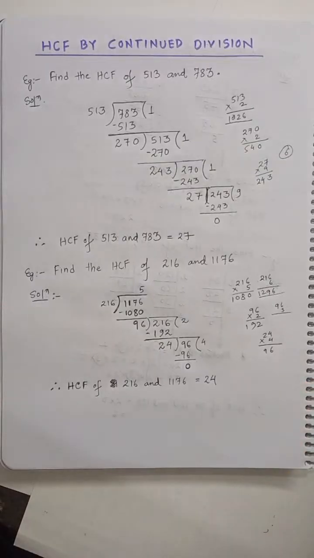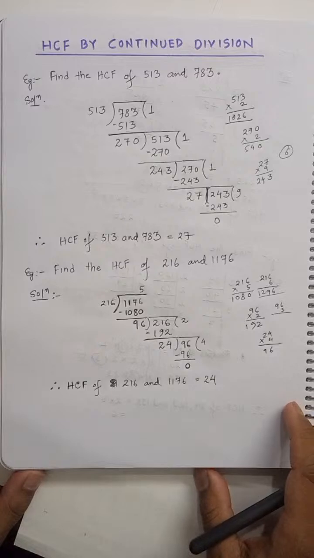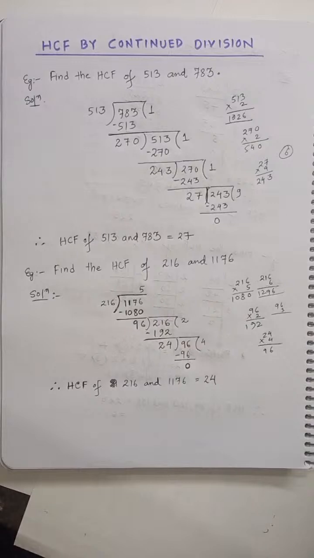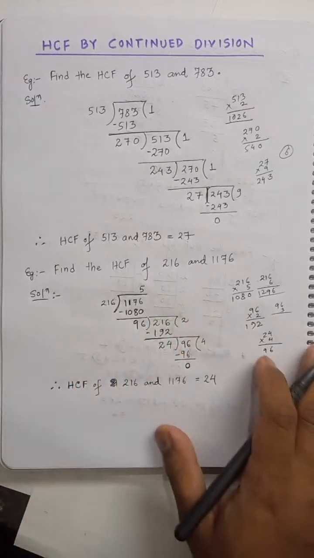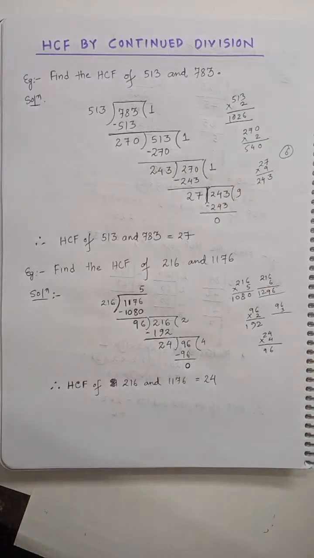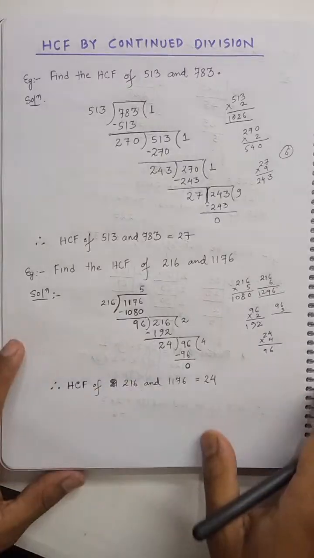So we have been streaming now for how much? For 35 minutes, is it? Okay, so we'll try to do a few more questions. I will do one more question, and then we will find out the HCF of 3 numbers. Okay, we'll do one more, two numbers. Let me just choose one question. Okay, this time let us take one 4-digit and one 5-digit number. That will be fun. I'm just turning to a new page, and let me adjust my notebook.